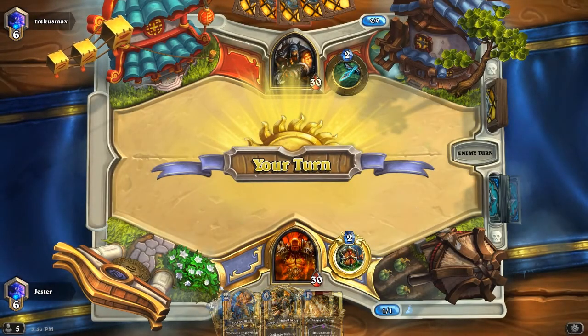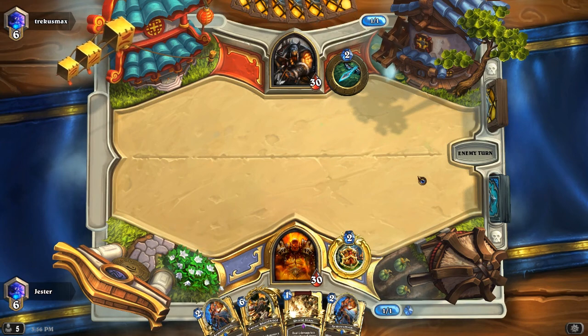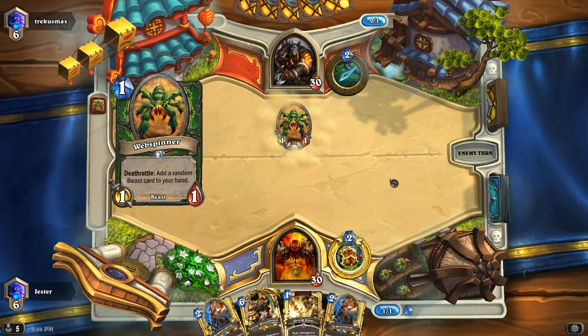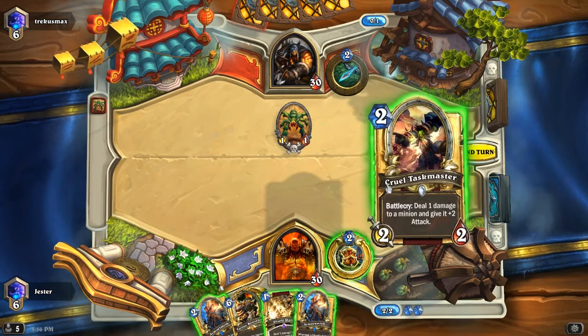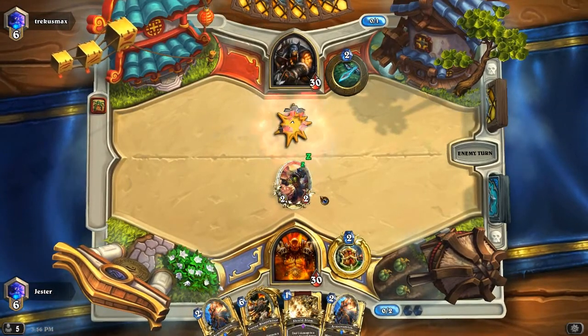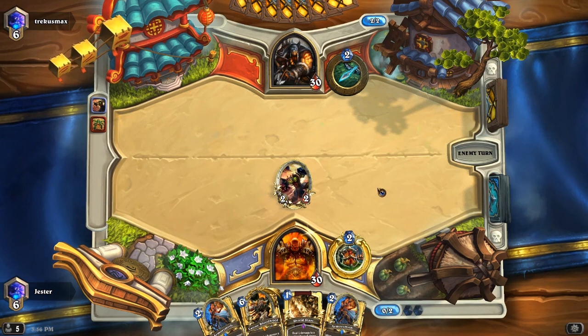I got Cairne Bloodhoof off of the trade-in. He's probably not going to see play for quite some time, but that second Armor Smith I just drew is definitely going to be helping me. There's a Webspinner that just hit the table. He's got Deathrattle of filling another beast in Rexxar's hand. Since I didn't draw an axe and I did draw a Taskmaster, I'm going to go ahead and zap that Webspinner, make him a 3-0, and give another card to my adversary.